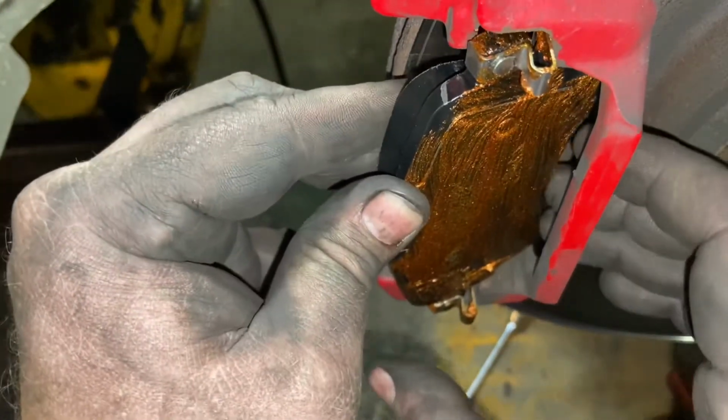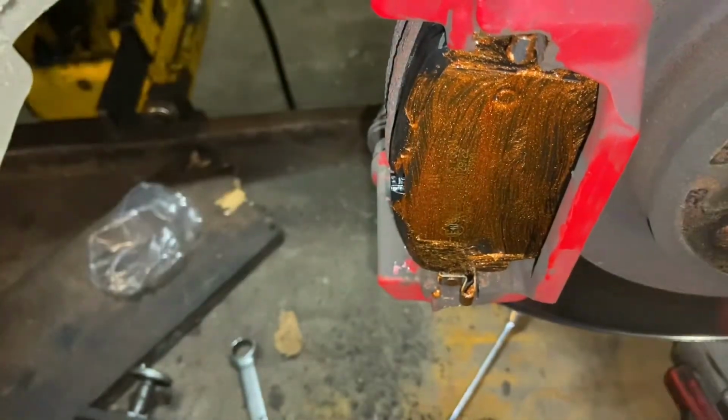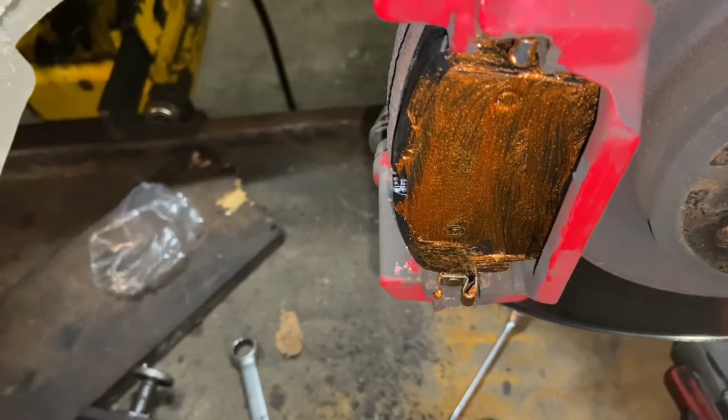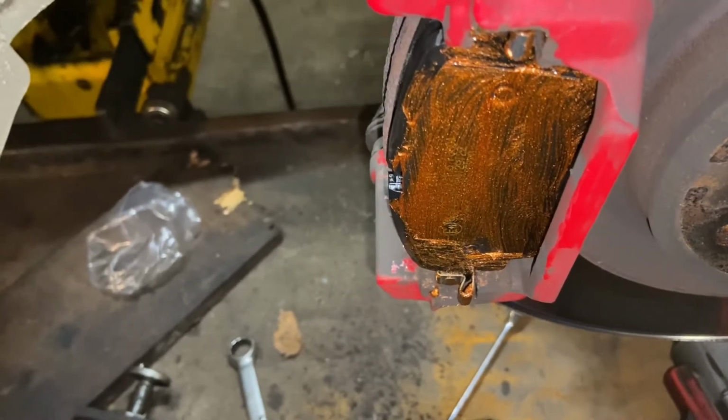So yeah, here we go. Be careful with the copper slip. Get it only on the areas that may seize up. And it should fit nice and easily. Push the front in first, just push the springs back, and then the back should pop in with the pad.